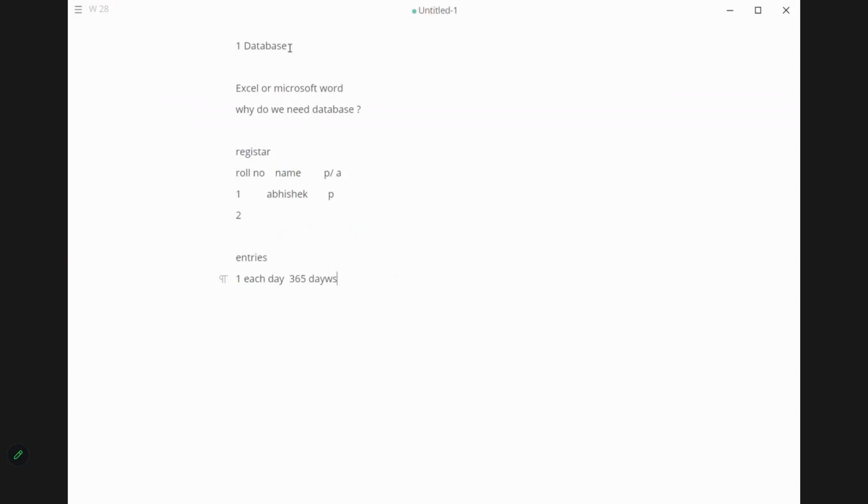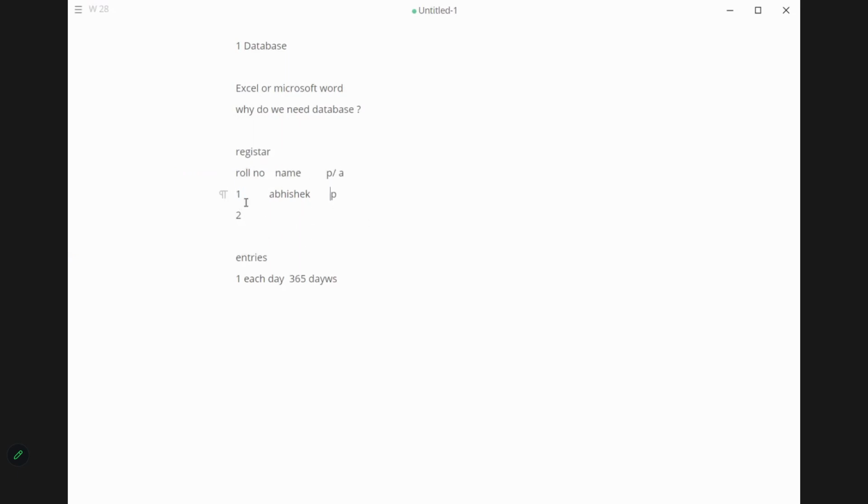So what are we saying is we have a database, right? I said Excel and Microsoft are somewhat like the earlier version of databases. But going way back, let's say when you were a child, you have a teacher, right? What does the teacher do? She or he marks your attendance in a register. This is how it looks: roll number 1, Abhishek, present or absent column. These are the 3 columns that your teacher has.